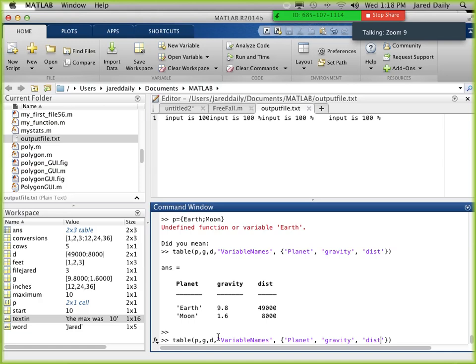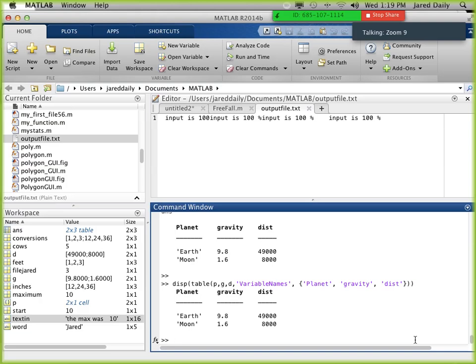So we use our table function just like before, but then we just do the display of that table. I'm going to put another parenthesis all around the outside of it, and then it just displays it without an answer equals thing, right? So quite useful.